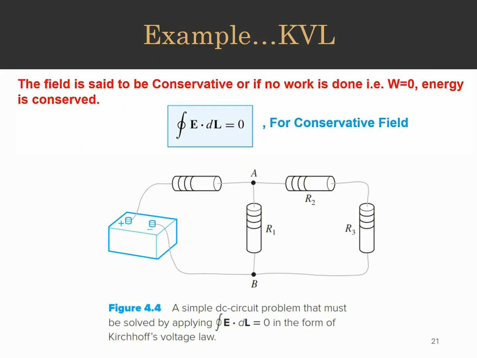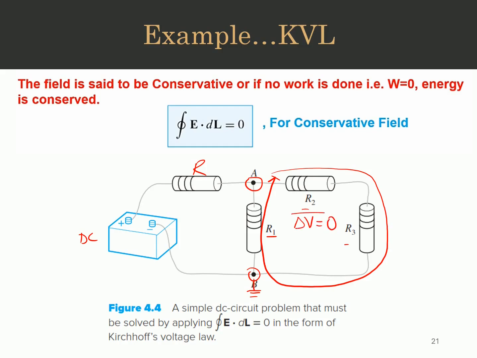So if we have been given a DC source, and let's say this is node A, this is node B, let's say connected to ground. We have resistor R1, R2 and R3, and we want to see the path the current takes in form of the voltage. So we know the current will start to move from point A, go through resistor R2, come through R3, reach towards node B, and again back to node A. So we say that the total amount of potential in this loop is equal to 0. So this is basically the Kirchhoff's voltage law, that the total amount of potentials across all the points in a closed circuit is always equal to 0.